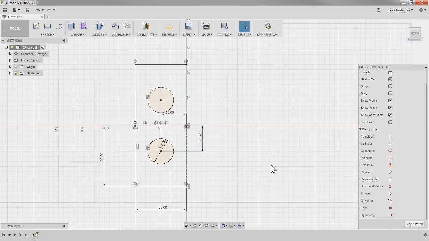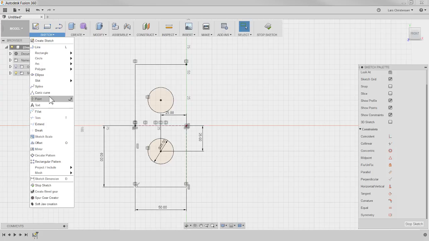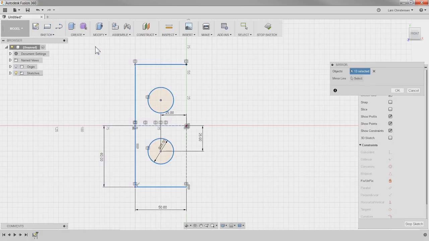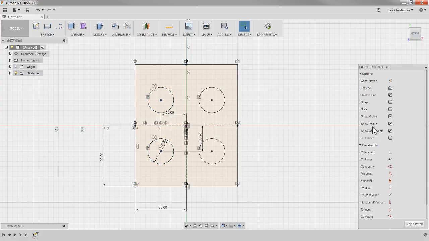Now, just because I don't like to do one thing once, repetition is key in all learning. Let's do one more sketch mirror. So if I go over here, select the mirror again, we can select our objects. Now you could also just, in this case, maybe just be a little lazy, and you could window select all the items. So now we're up to 13. Select the line you want to mirror over, and then if you select our other line, you will now see that we get a representation over here. When we hit OK, same thing, we get this symmetry thing here.